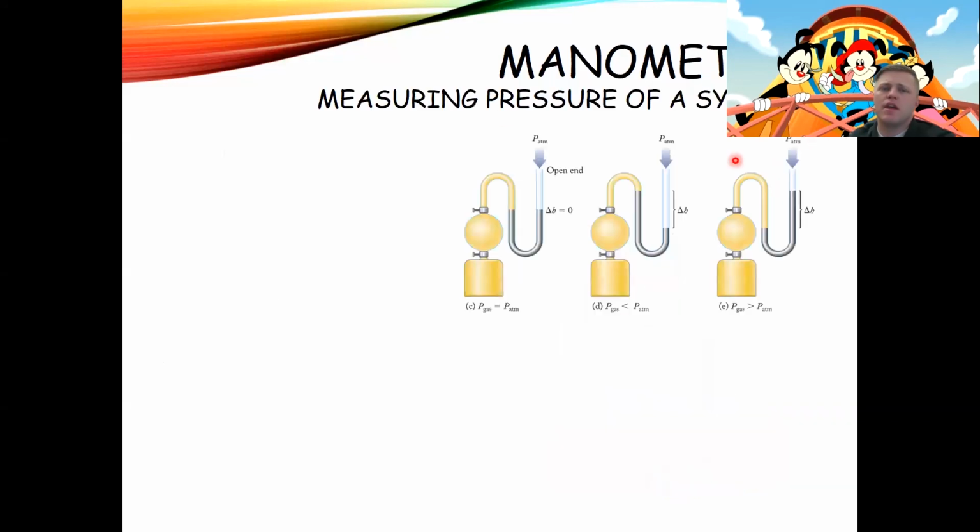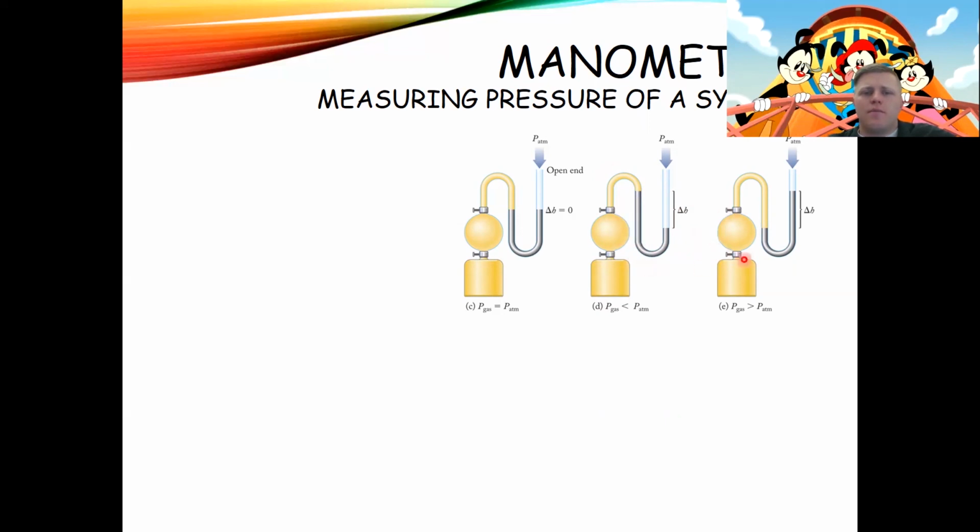Another type of pressure measuring device is called the manometer. The manometer works in a fairly similar way, except in this case, you have your mercury sitting in this little elbow right here. The idea is that if you have pressure changes in your vessel, this mercury will move. If you have a reaction that lowers the pressure in this left side, then you still have atmospheric pressure pushing down on this mercury, but now you've reduced the amount of pressure inside your vessel pushing down on the mercury. So you're going to get an imbalance, and the mercury is going to move up somewhat until the force of gravity overcomes the difference in pressure.